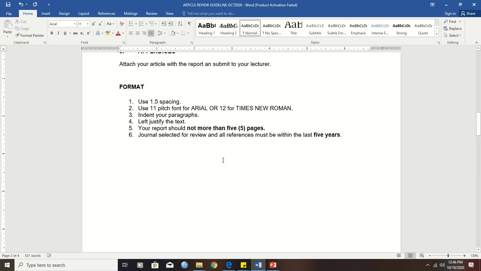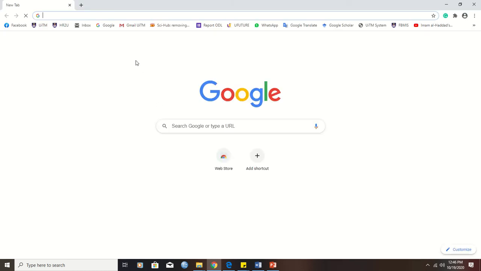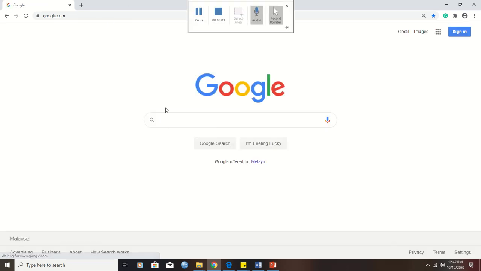Okay, next we try to see how to select or how to search for a published journal article. First of all, you may use Google as a platform where you can get your published journal article. You can simply go to Google. Our journal article must be on the theme of entrepreneurship.